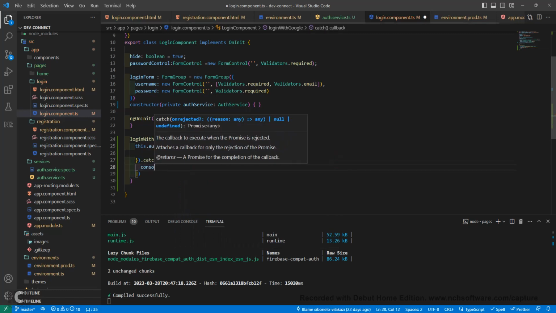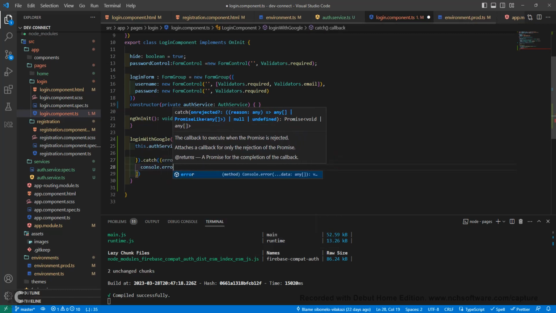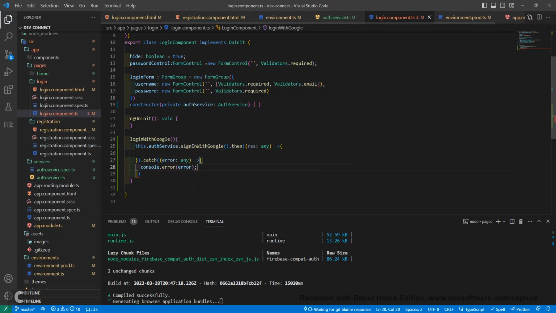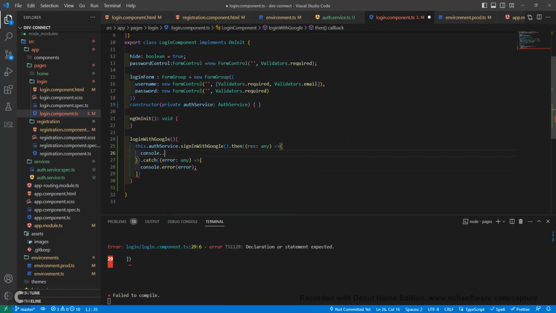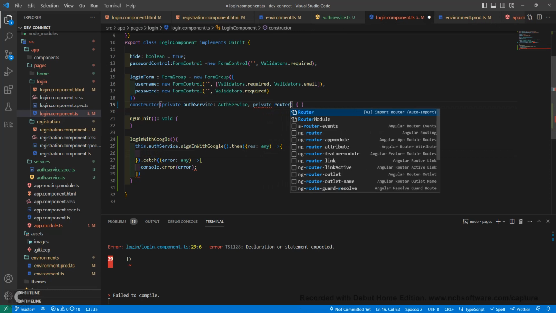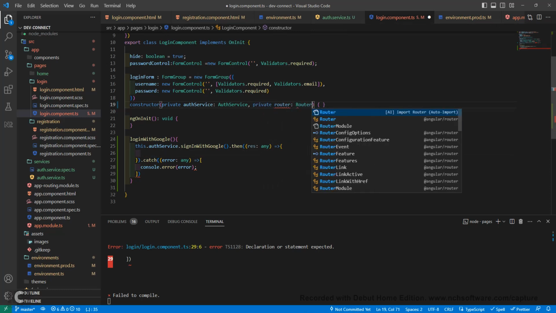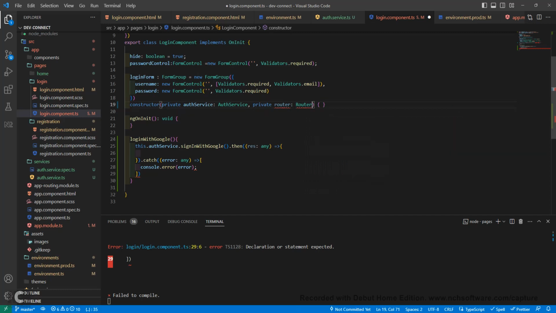Then we'll just say console.error, this will give our error, right? Then if that's successful, we'll just redirect to our home screen. I don't want to log anything. So we'll have our router over here, and then we'll just say router, right?